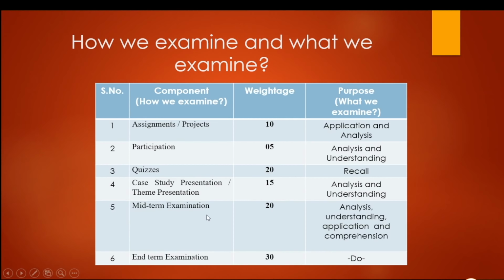We'll conduct a midterm examination for 20 marks. The purpose is analysis, understanding, application, and comprehension. And we'll conduct a final examination or an end-term examination of 30 marks weightage. And the purpose is again analysis, understanding, application, and comprehension. The total of this should come out to be 100%. So we are covering 100% of the course by giving this type of weightage.